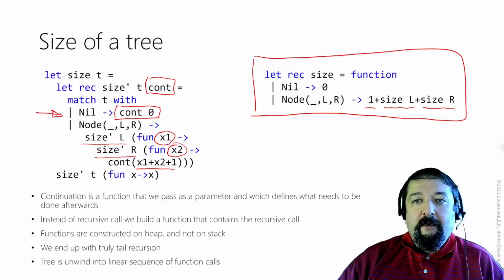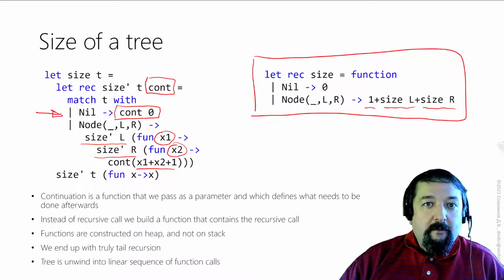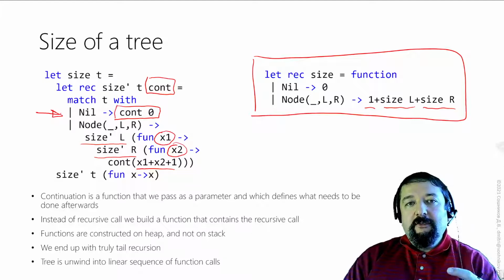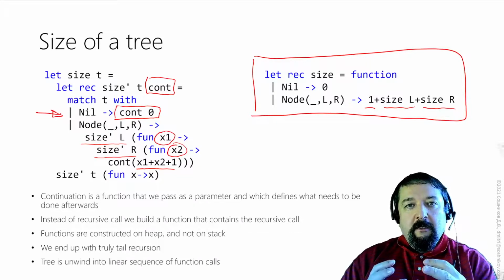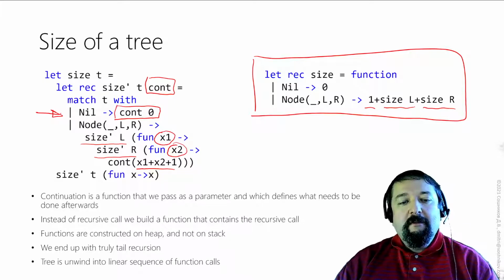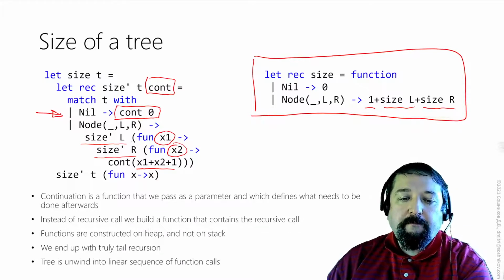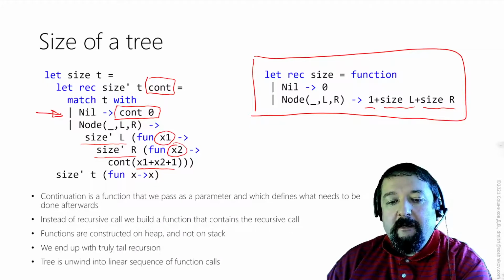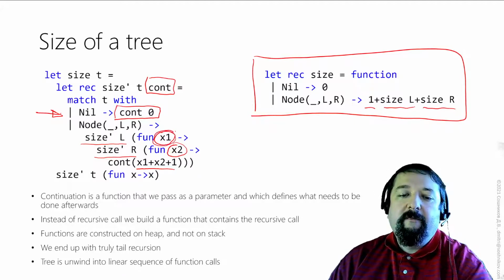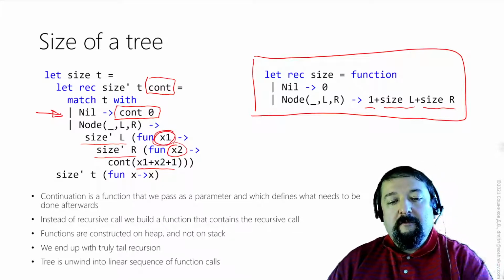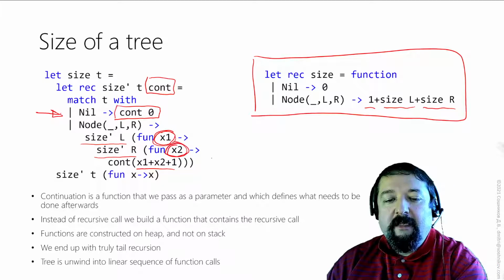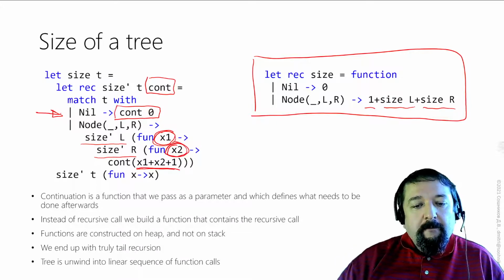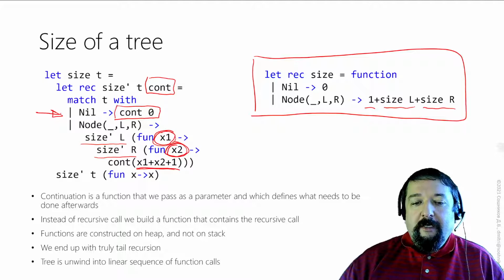That is a little bit, well, maybe not immediately clear, but if you think about it, that is quite natural. What a continuation does is it is a function which does something to the argument, right? So when I call this for the left subtree, I'm getting the number of elements in the variable x1. Then with the right subtree, I'm getting the number of elements in x2, and then I return x1 plus x2 plus 1. So overall, the logic is still quite clear, but the way it is executed is quite complicated.